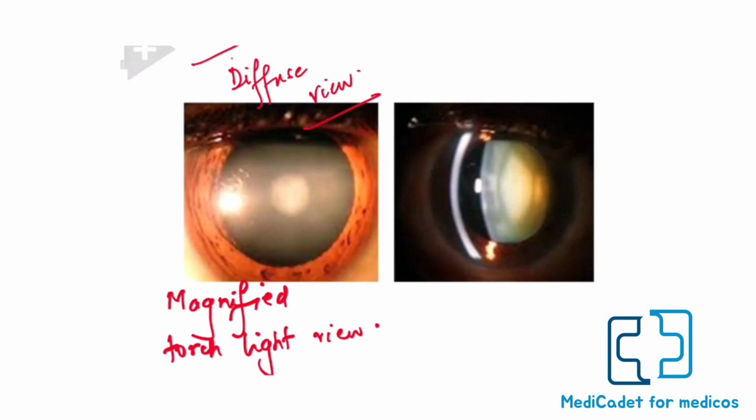When we did the coats and contents of the eyeball in the first session, I told you that if you want to look at the structures, you had to create a cross section. Only then will you be able to study the structure, right? That's why when we wanted to learn the coats and contents of the eyeball, we made a sagittal section and looked at the eyeball from the side. Until and unless we create a cross section, we will not be able to study the individual structures. So that is what this slit lamp is giving us.